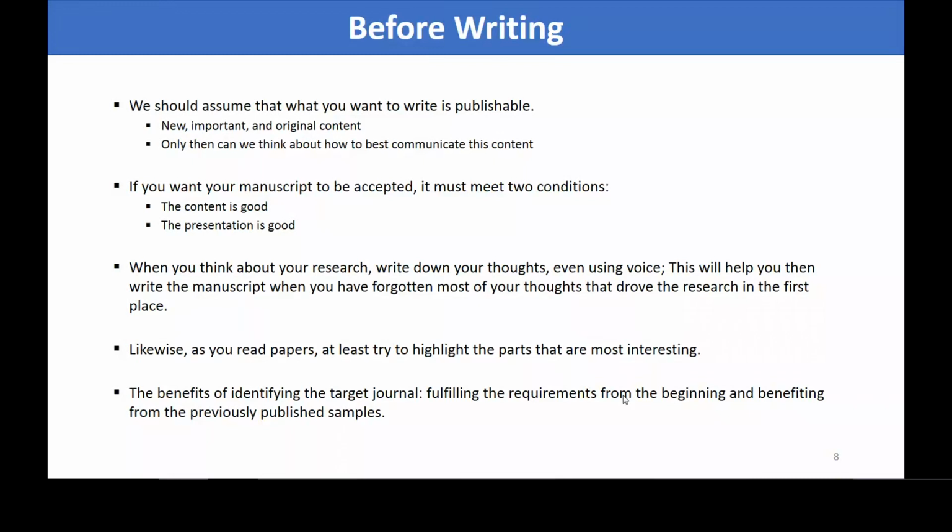And another benefit is that you can make use of the previously published samples. So if you are targeting a specific journal, you will find published articles in that journal. So you have free samples. So you can see what publishable items look like. And then you can imitate that as much as possible.